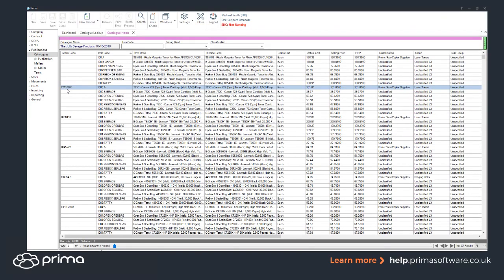Then, because there are different grade offerings, rather than having a load of different suppliers for just that code, they're set up in Prima as alternatives. So for example, with this code here, 1000:A, which is the highest grade, for any other grades you've got the B grade, the open bag, open seal bag, a rebox, whatever it might be. These are the different grades that they offer. These codes will be set up as alternatives.